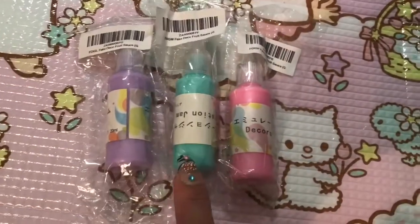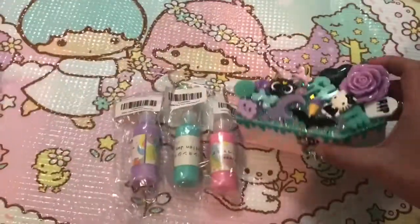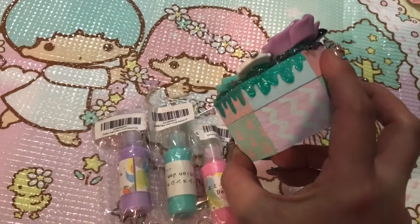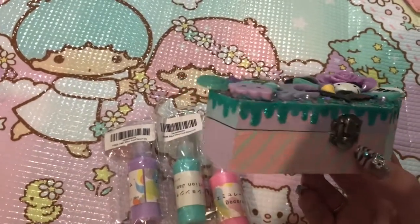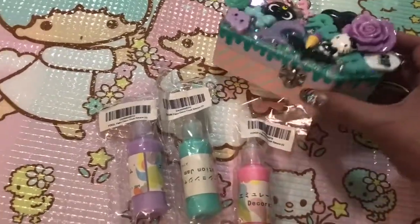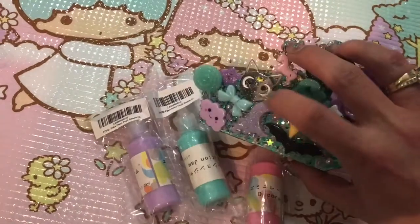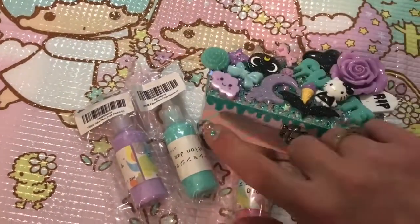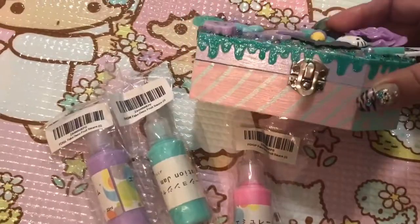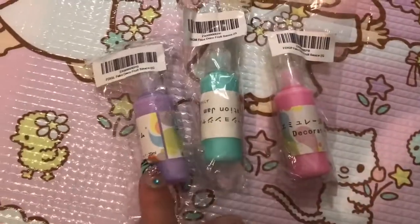So I did get the mint decoration gem, which I got in one of my last orders and really liked. Quick review: I used it for the drizzle on this deco whip box and it turned out really beautiful. The two cons are that it shrinks and the color gets darker, so it didn't stay pastel mint to match perfectly. However it still looks great — it matches their mint deco whip. That's why I ordered more: I got the pink, the mint, and the lavender.